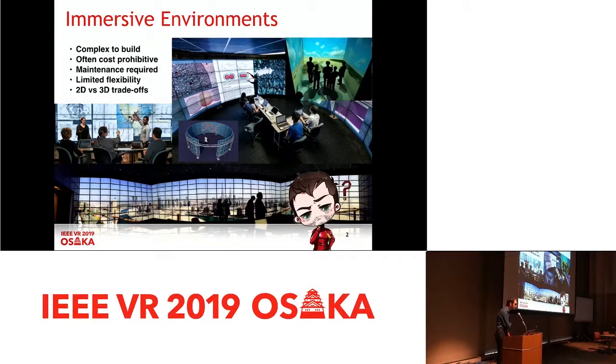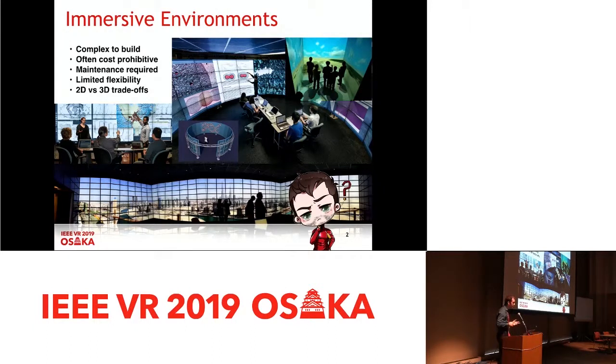Cave is pretty much a cubic environment on which you have projections on 6 sides of this cube. It was mostly used for 3D graphics with stereoscopy, mostly for architecture, molecular data, scientific data, and astronomy. In the early 2000s, there was a drop in the price of LCD panels. So what people did was to create the so-called power walls, or tile display walls. And the focus here went into increasing the resolution of these environments.